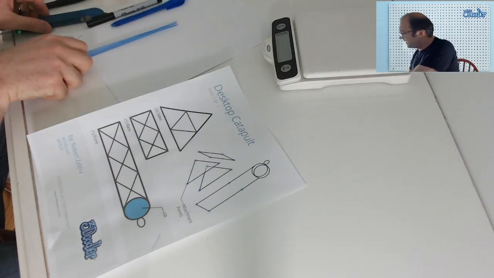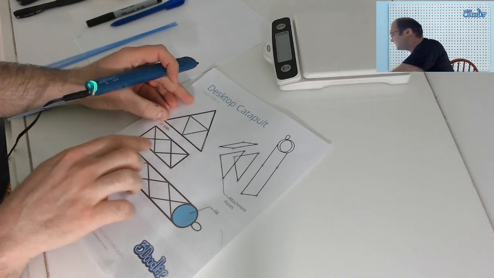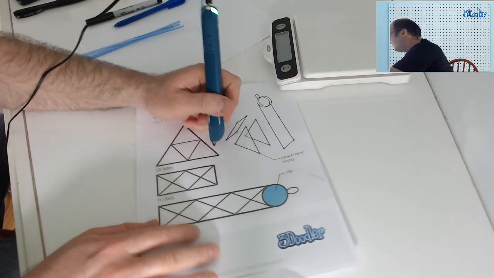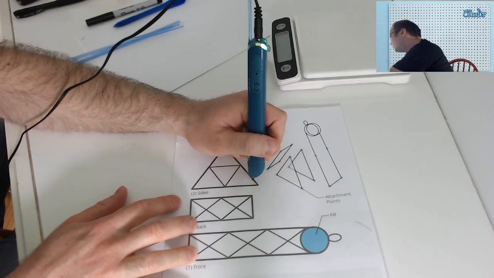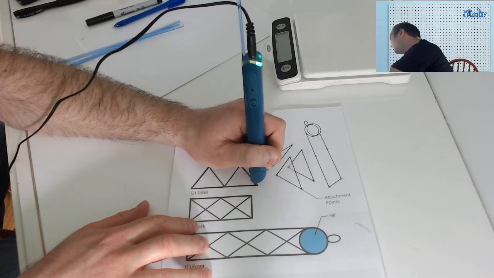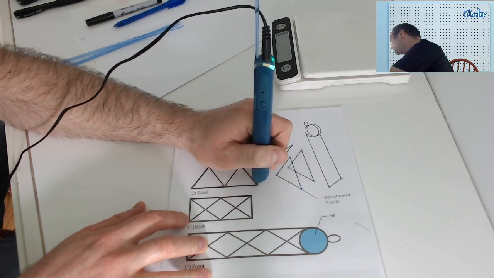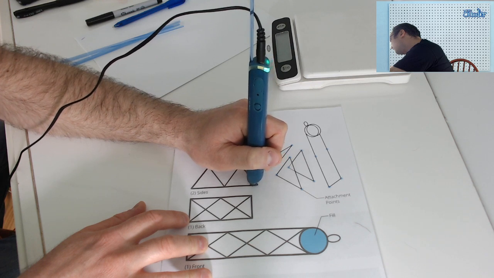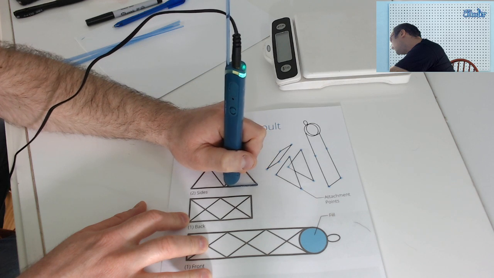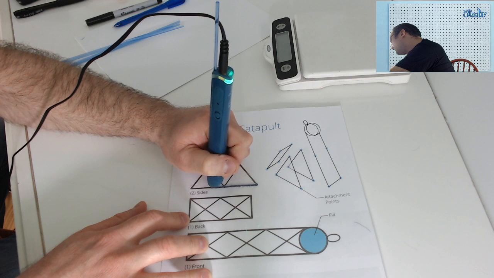So I have two sides, one back and one front. This is pretty straightforward in that I'm simply going to doodle on masking tape. You could just as easily use a doodle pad. I'm using the fast setting. I'm going to go nice and slow because I want these to be strong. I'm putting a lot of forces and strains onto the catapult itself.